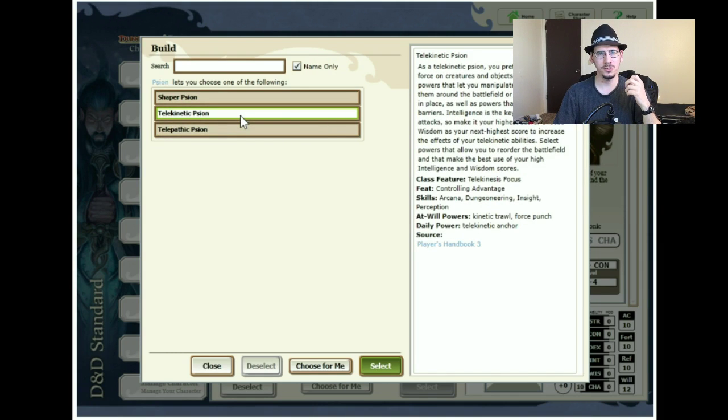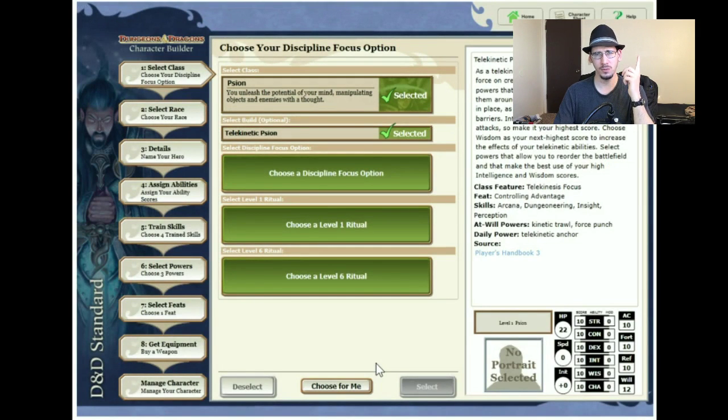When it comes to the idea of psionic powers, I'm more of a telekinesis kind of person. If I had a superpower, I really would prefer it to be telekinesis because I like the idea of being able to move things around without having to touch them. Over on the right hand side, if you read it carefully, it actually tells you what ability scores you want to prioritize. In this case, for a telekinetic scion, you want to have intelligence be the top with wisdom as the secondary. So we're going to keep that in mind for later. Intelligence and wisdom, prioritize that.